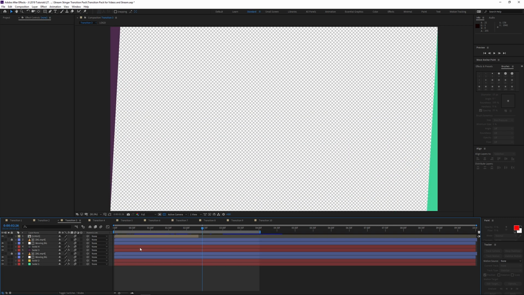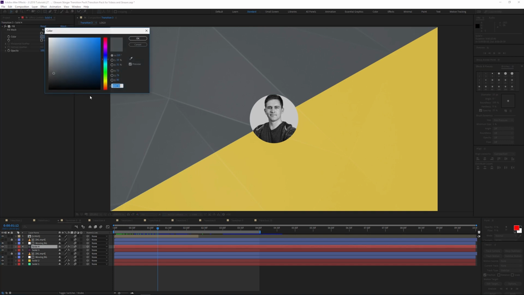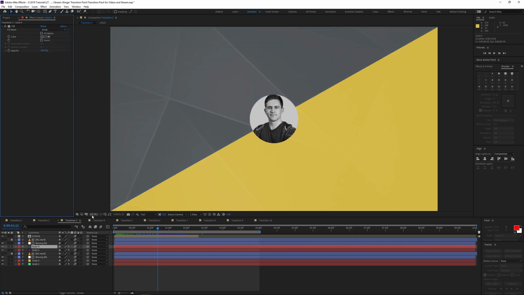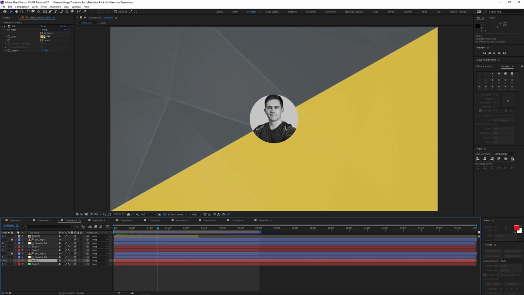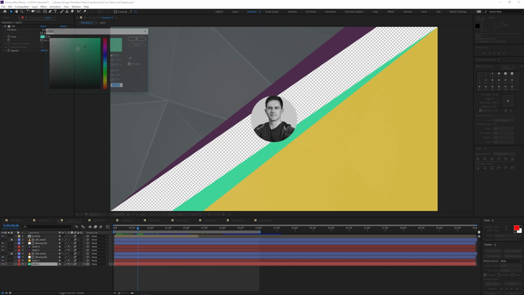And so then the transition 3, the whole system is pretty much the same. You select the solid, which is this top color here. You change the color to whatever you want, and it updates in real time. Same thing for the other ones. And then there's these 2 colors underneath. The same process applies to them as well.